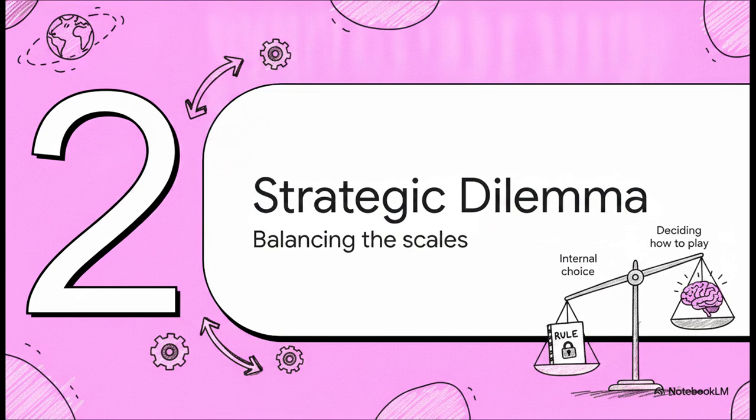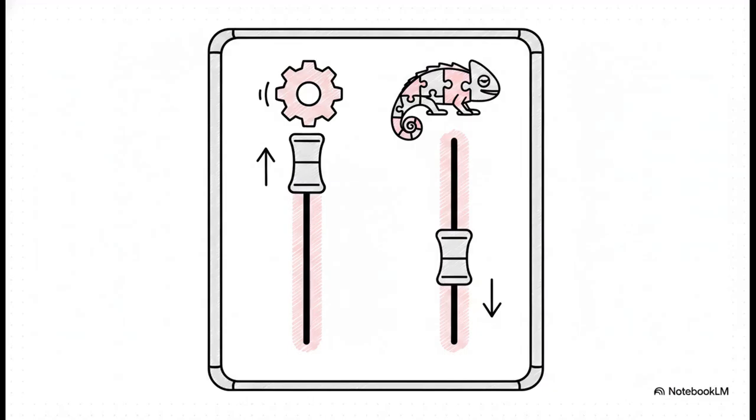Section 2, the core strategic dilemma. Once you understand that external playing field, you've got to decide how your company is going to play the game. Think of this core strategic dilemma as a giant mixing board in a recording studio, right? But you only have 2 main dials, and they pull in totally opposite directions. On one side, you have the global integration strategy. You turn this dial all the way up, and it's all about economies of scale.